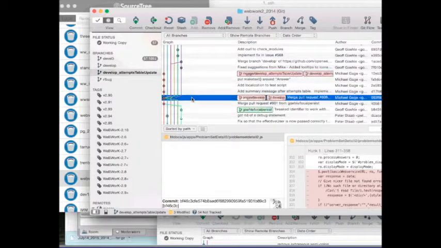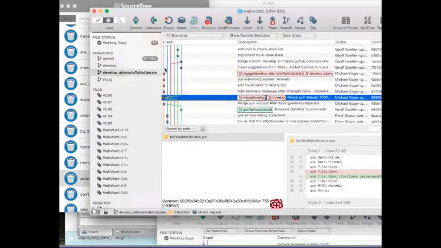Here's where Origin Develop is back here, and these are changes that I've made locally on my machine, these little red dots going up here, and I haven't yet submitted them to the Origin Develop main repo.